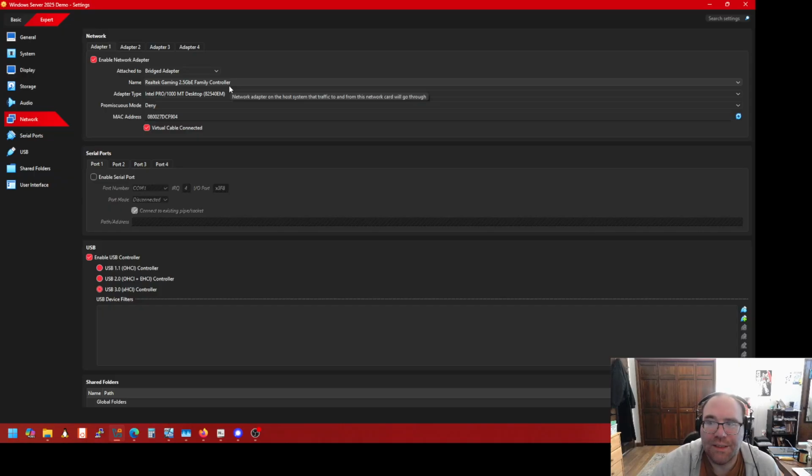What it does is it allows the virtual machine, the guest, to have its own IP address and MAC address on your home network or wherever you're doing this. That is handy for routing and port forwarding. It also means that if you want to do file shares across the network, it puts it on the same network as the host machine.